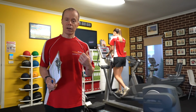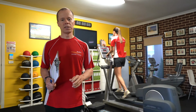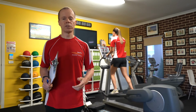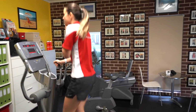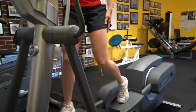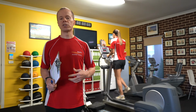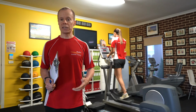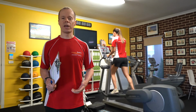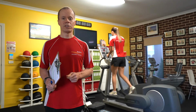Right now you can see I've got Elizabeth warming up. You want to warm up for about 3 to 5 minutes. Make sure that you're nice and warm, get the blood circulating through your body before we move into this next phase, which is going to be the strength testing. So make sure you're warmed up nicely and hydrated well. You don't want to have a big meal in your tummy, maybe a light snack, something like that. You don't want to feel too heavy, okay? 3 to 5 minutes, and then we'll get into the strength testing.